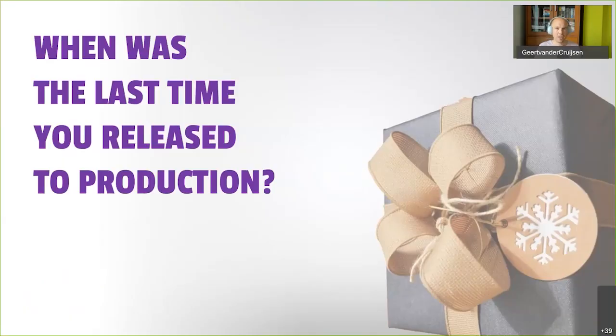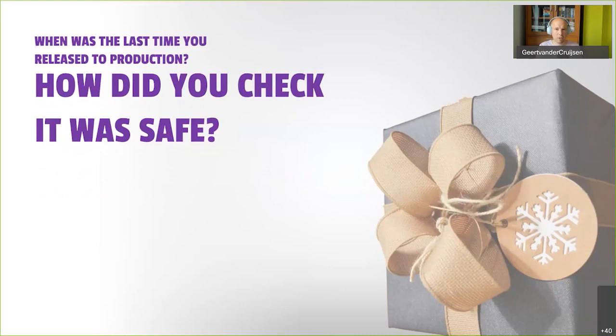Then next to running an application in production, deploying new changes to production is often a really large risk of breaking production, right? So please think about one of the last deployments you did, maybe this morning, maybe yesterday, last week, last month, a couple of months ago. I hope that the deployment wasn't too long ago. That already explains a bit to me that you're a bit more mature in releasing early and often. But the most important thing is, and it doesn't matter how often you deploy or when the last time was, how did you make sure that before you sent that new version to production, it was safe for your end users?